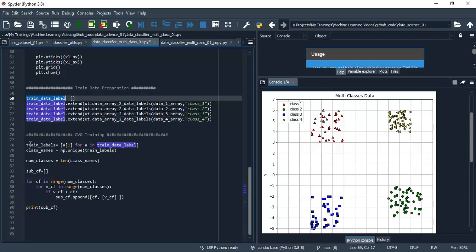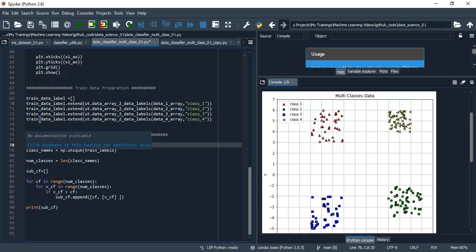And so now the train labels is a[1]. We have already seen that when it adds a tuple, the tuple has 2 elements, and the first element is an xy point, the array of the xy data, and the second element of that tuple is a label, and that's why the second element can be accessed by index 1 and not by 0. The 0 is for the first element. Okay, so a[1] for a in train data label.